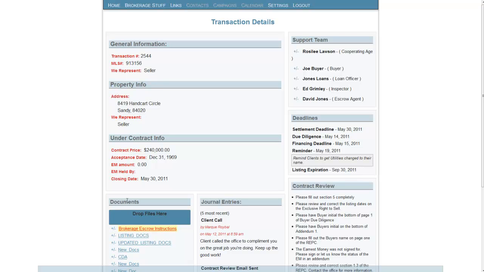If you use Firefox, then you'll simply be able to drag and drop the PDFs you want to turn in. You may even be able to upload several at a time. Once uploaded, the documents will appear highlighted. This means that the brokerage has not yet reviewed them. Your broker has the ability to upload transaction-related docs as well. Those will appear just below, but they won't appear highlighted.